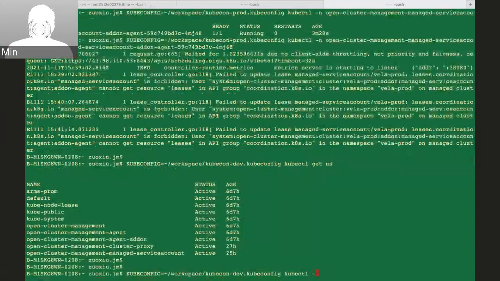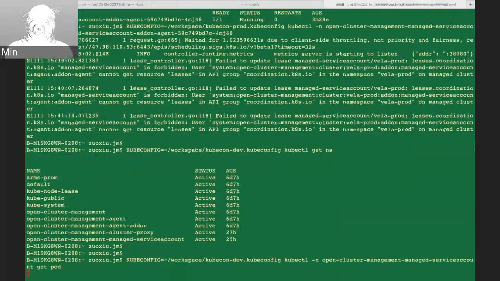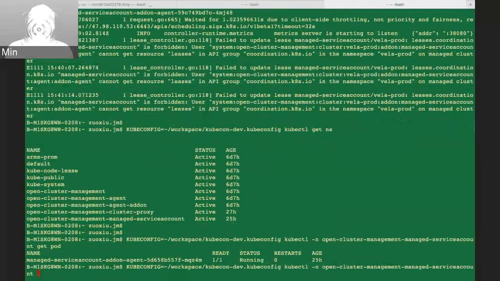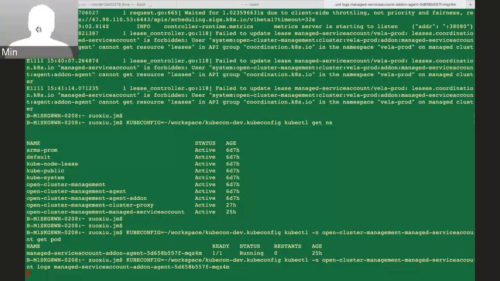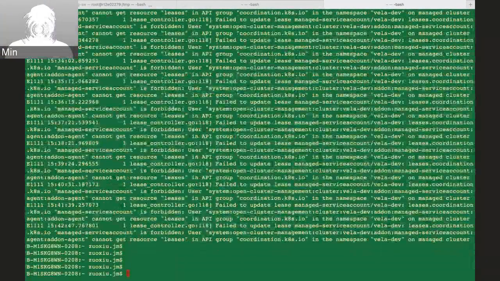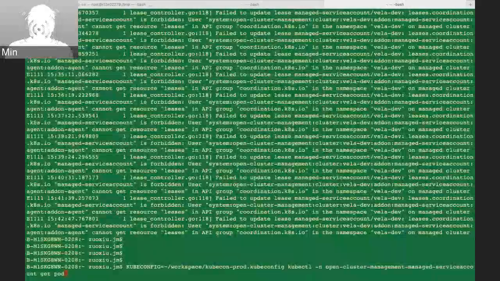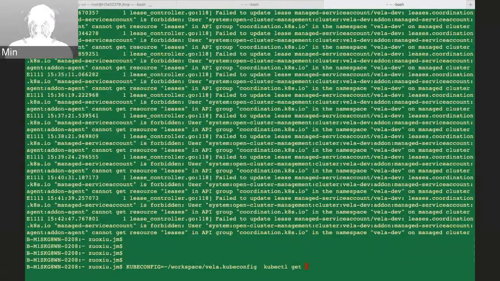Let's see if the Vela dev is properly working. Oh, that's the same issue. For a second, I will fix the permission issues real quick.